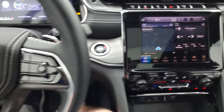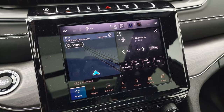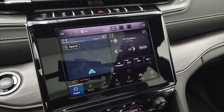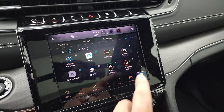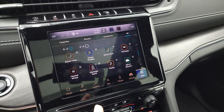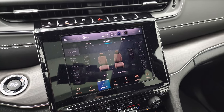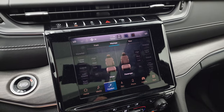This is the 8.4 radio which comes with Uconnect 5, which is run on Android — it's supposed to be five times faster than the old Uconnect 4C radio. It has factory navigation and Sirius satellite radio capabilities. You have all your different apps on here — ambient color, Android Auto, Apple CarPlay, seat massager, which I said I was going to try out. I must have to have the whole car running for that to work.